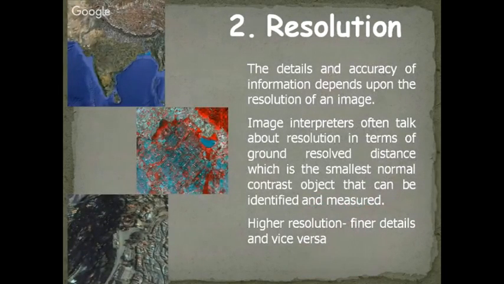Another is the resolution. Again, the size of the pixel. Smaller the size of the pixel, better will be the resolution. So in these three images, we have three different resolutions. In the topmost image, we have the large size pixel, which means that one pixel is covering a very large area, and therefore resolution is very coarse. Whereas in the third image, we have a very small size of pixel, and we are able to identify surfaces which are very small. So as the resolution of satellite images increases, our capability of differentiating surfaces also increases.